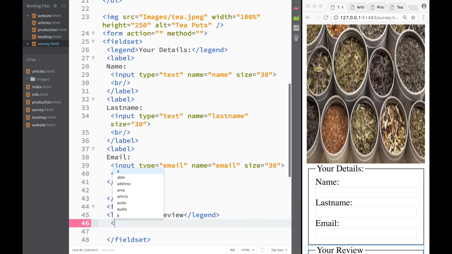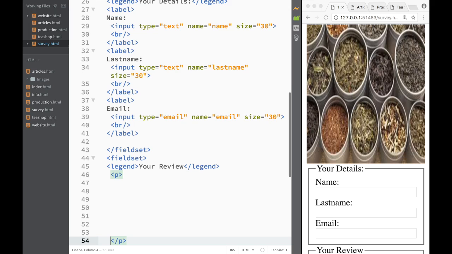And the next thing that I would want is, let's say, to create a label. And of course that label, I think I'm going to place it within paragraph tags over here like this. And let's just keep going and create a label over here.